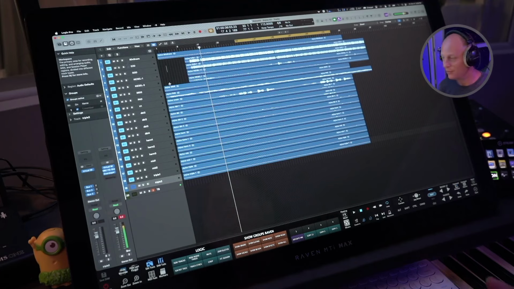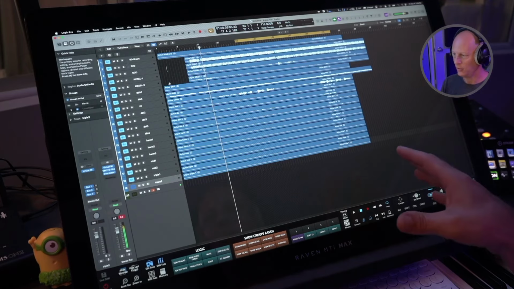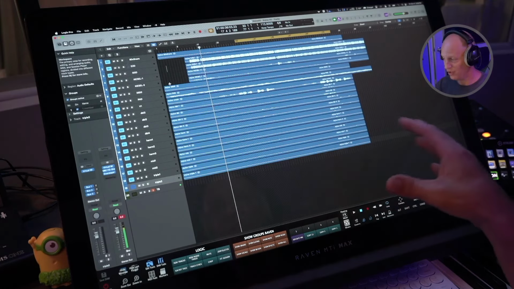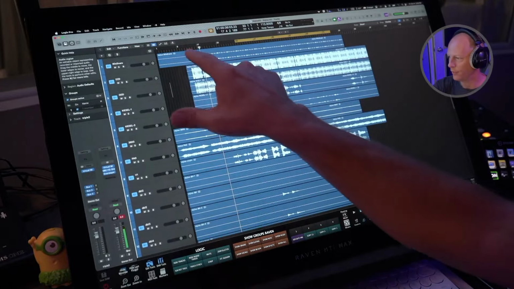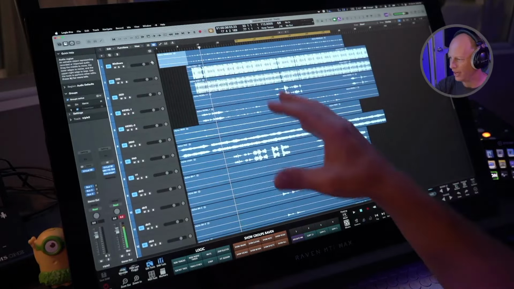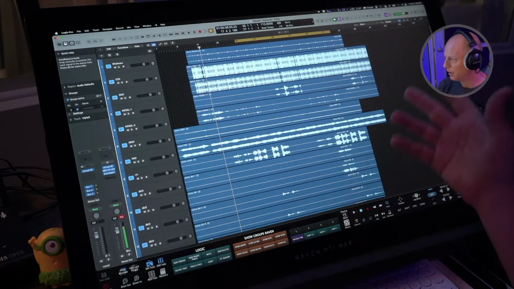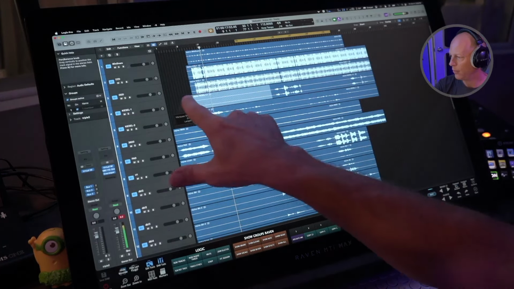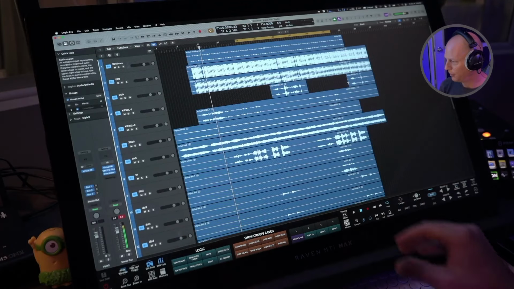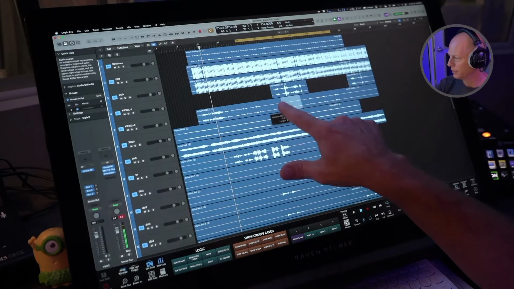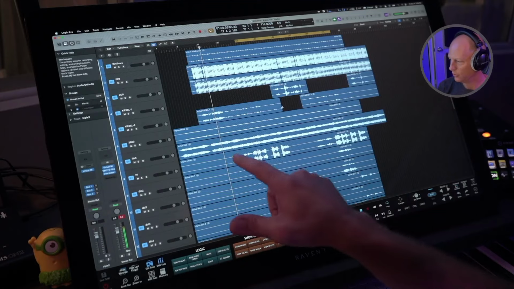All right, time to have some fun, right? So the first thing I'm gonna do is make this project look visually like I need it to. For me, that means I don't like a bunch of extra space, you know, with all my wave files and stuff. So I'll go through here and just delete a bunch of stuff out of here, because, like I said, that's the way I work.